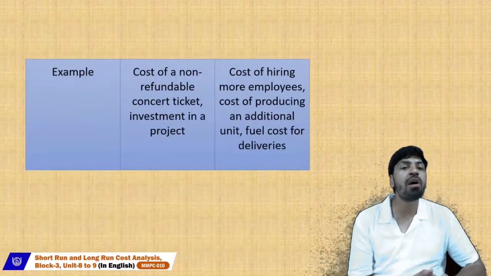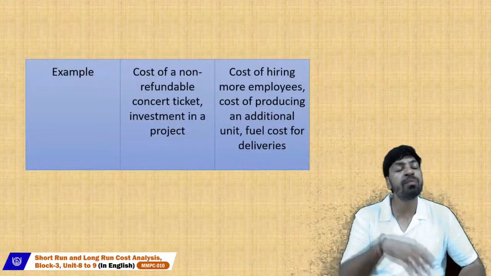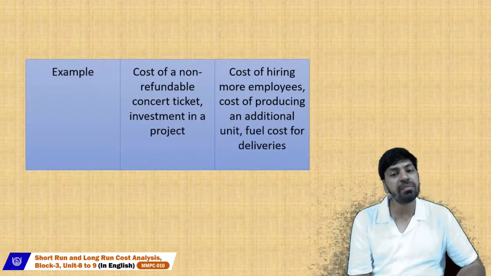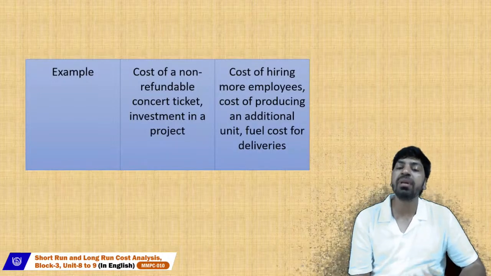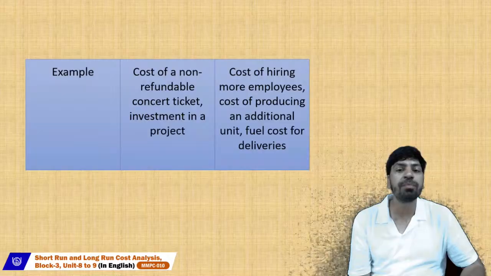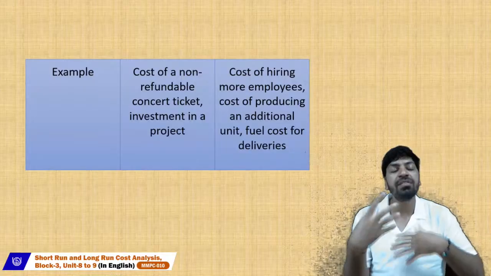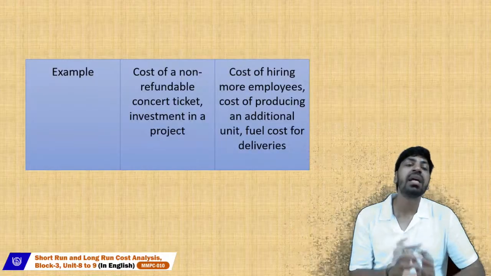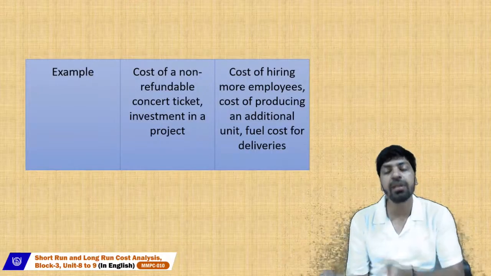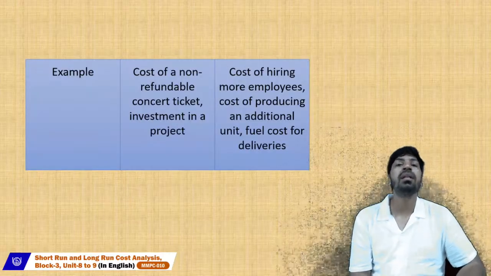For example, the cost of a non-refundable concert ticket or an investment in a new project would be an example of a sunk cost. In the case of incremental cost: the cost of hiring more employees, the cost of investing in research and development for a new project, the cost of producing additional units of production, or any fuel cost for deliveries. It becomes an incremental cost because it is an additional cost incurred during decision-making processes.